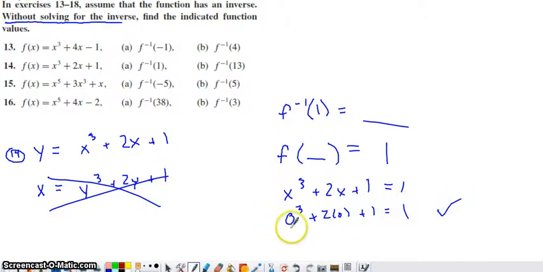So that means when we put 0 in place of the x in f, we get a 1 as the output. That must mean when we put 1 in as the x for the inverse, we're going to get 0 as the output. So it's a little bit different, a little bit goofy. We're going to use this technique a little bit later on in the year in Chapter 2. When you run into problems in this set from Section 03, do what we're doing here. It's going to be a little bit of guess and check to figure out which x value on the function produces the y value, and once you do that, you've found your answer. So hopefully that has helped.